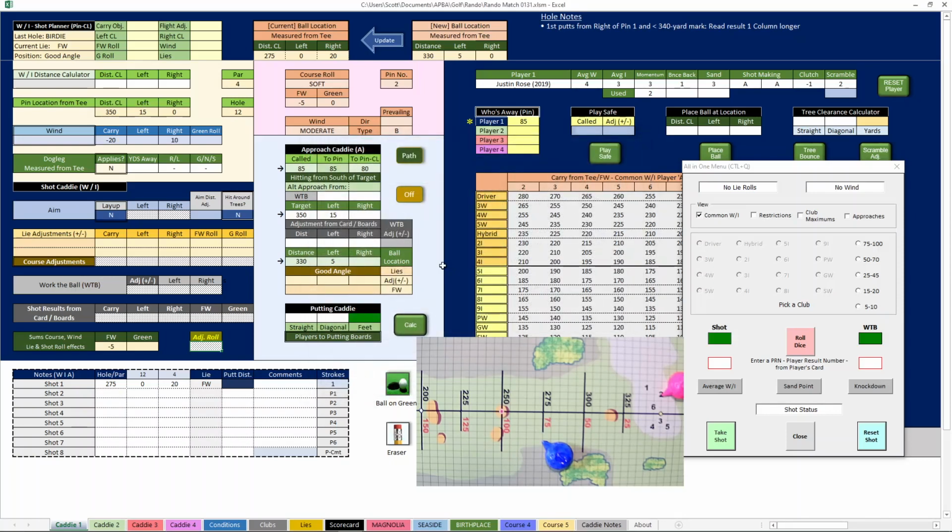All right, so you can see what's happening. The approach caddy is going to default to where that pin location is, since I have a good angle, which is 350 left 15. But because of that wind, and we've got full wind because we're 75 plus yards out from the pin, where the Game Caddie is actually thinking we're targeting, because it's taking the wind into account, is at 330 left 5, which doesn't even reach the green, or barely reaches the green.